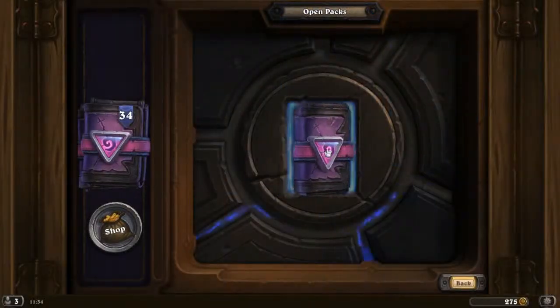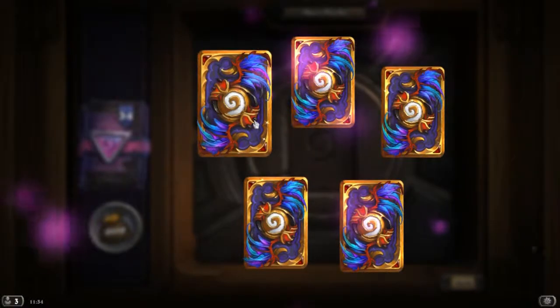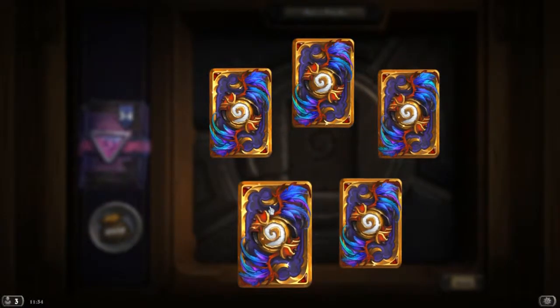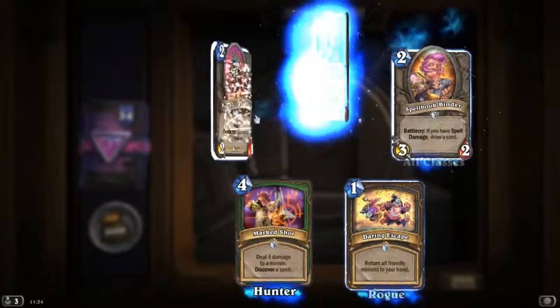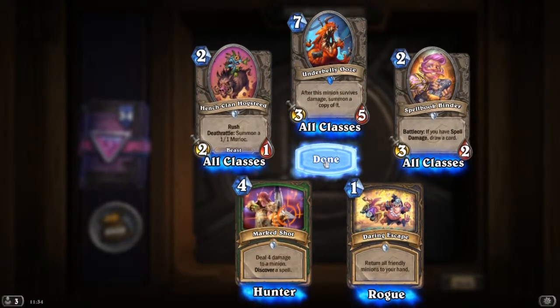You again. I am not this lucky, eh? Thankfully we have a bunch of dust, so I'm gonna be able to buy at least one legendary. Underbelly Ooze again, which is a nice card.